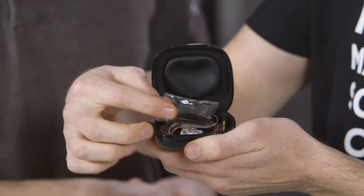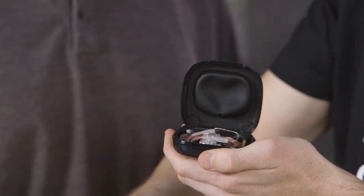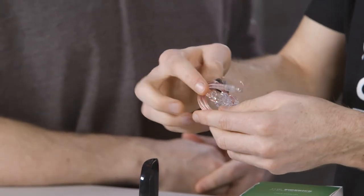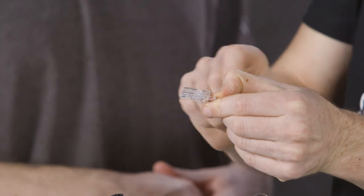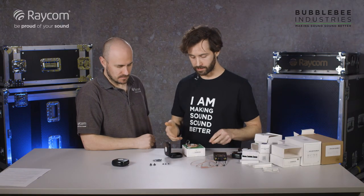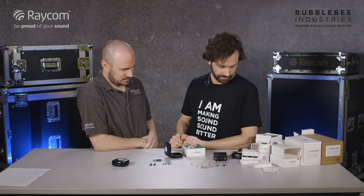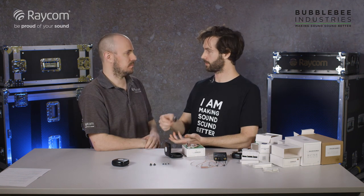That's everything that comes in the box. You get some accessories with it — different ear tips: one each of the Christmas tree, cowbell, and satellite — so it gets you going straight off the bat. It also comes with a clip we call the hippo cable clip, which opens up and closes like a hippopotamus and is designed to clip onto the back of your collar to run the cable down the back. There's also another cable clip called the hornbill, which is a traditional push-to-open, release-to-clamp style clip.